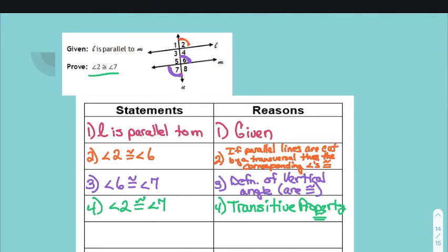All right, I hope you have found the introduction to proofs not as terrifying as many want to make it out to be. We will continue to work through these. Again, make sure you have good notes and that you have good vocabulary listings and all your properties as well, because they will come in handy.